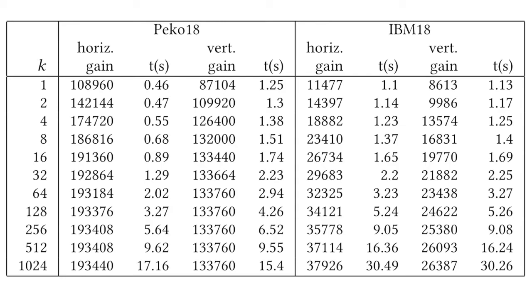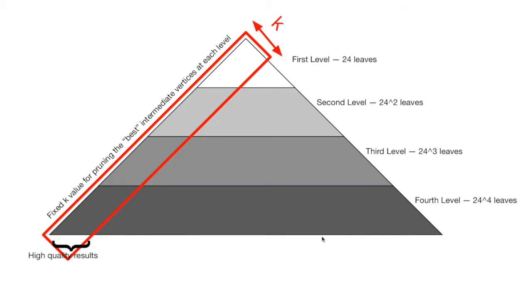Let's go back to the tree example from earlier. The higher the value of K, the wider the tree is, in some sense. The best solutions, however, are clustered to the left, only occasionally dodging to the right. Keeping multiple branches prevents having a catastrophic error on any one level from destroying solution quality, but we also don't need to keep all of the branches. Modest values of K are enough in most cases.